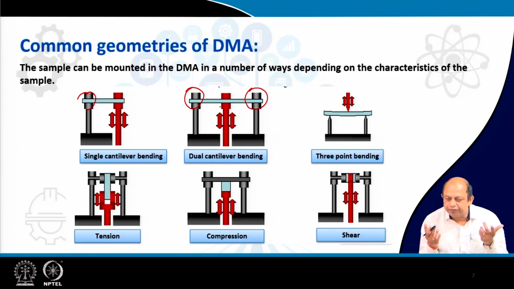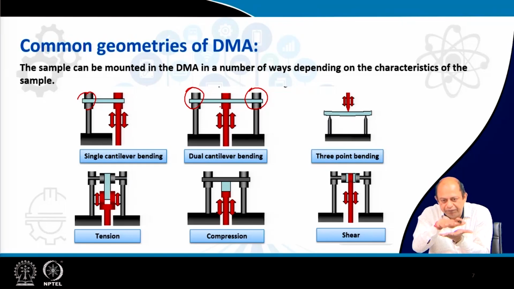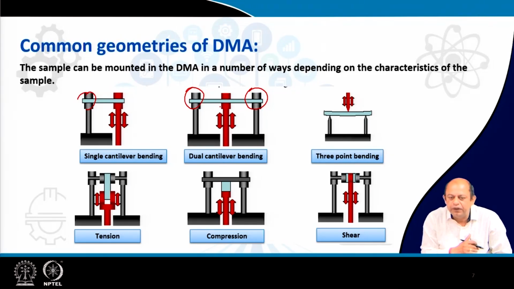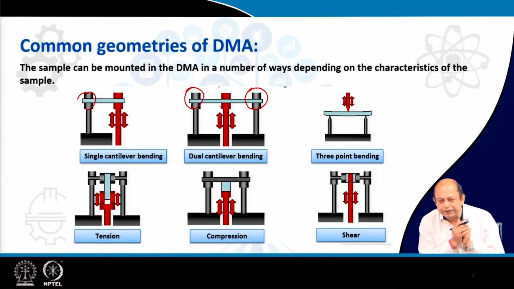Of course, the other option to tension is compression. You compress it, apply some static compression, and then on top of that you apply 10% dynamic compression. So, it is all the way through in the compression mode. And for a tacky sample, say a liquid-like sample, you try to do it in a shear mode. So, all these modes are specific to the sample you would like to analyze.